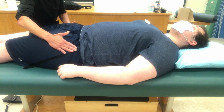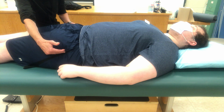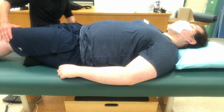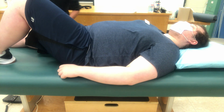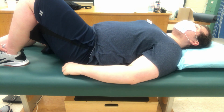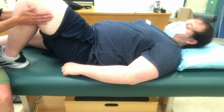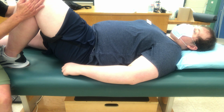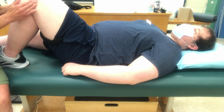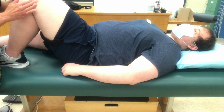Okay. So now we go to the greater trochanter, which is on the proximal lateral end of the femur. And I'm going to actually have you bend your knee up. Okay? This one? Yep, sure. And again, I'd be standing over there, but I'd occlude your view. So I'm going to slide down. You mind if we do that? Sure. You okay? Yeah. All right. So here's his femur. And I think I'm on the epicondyles, but I'm not sure. Is there anything I could do to make sure?